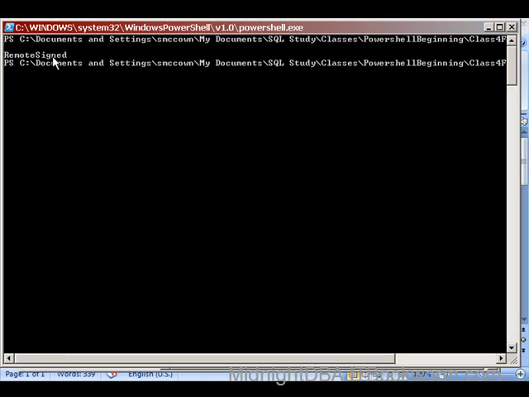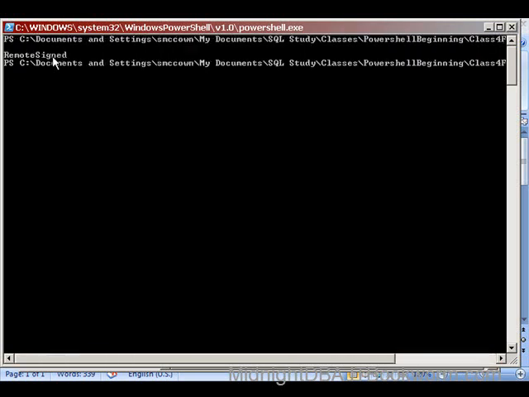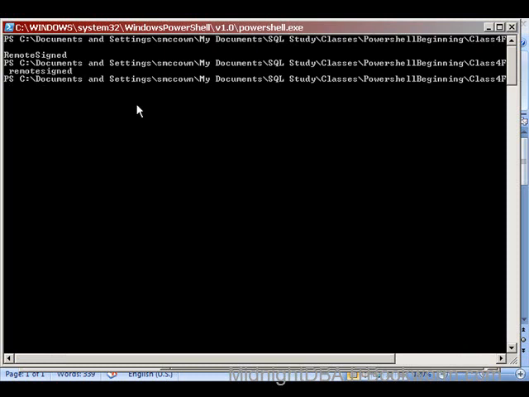Okay? In order to get it to run scripts, you have to run set execution policy and set it to what you want it to, and mine was... and I can set it to it again, right? It's not going to hurt it. But I could set it to restricted, and I could take away my ability to run scripts. There's no reason to, right? So you could do remote signed, or I think, what's the other one? All signed? Something like that. But until you do that, you will get a generic message that says that the file you're trying to run is not a recognized command or batch. And it's not, because PowerShell hasn't been kicked in yet. So you have to set PowerShell up to run first.